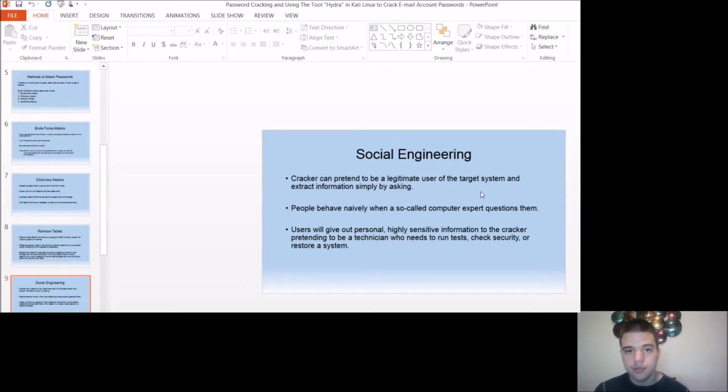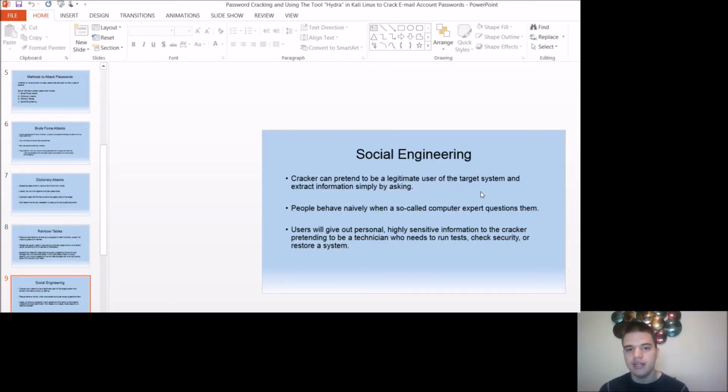Okay, the fourth method to attack passwords is social engineering. It's a very classic method in hacking. In social engineering, the cracker can pretend to be a legitimate user of the target system and extract information by simply asking the user or the users.